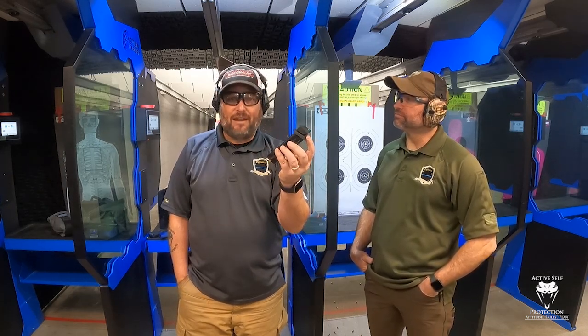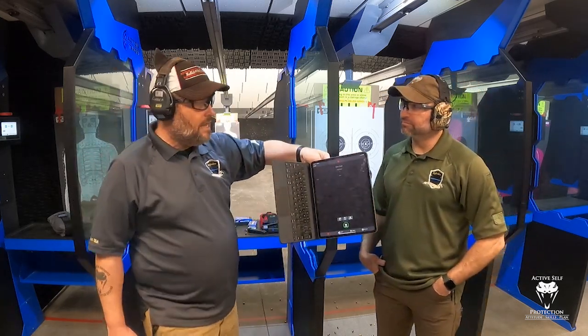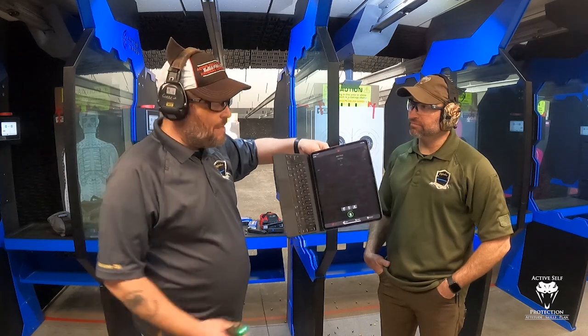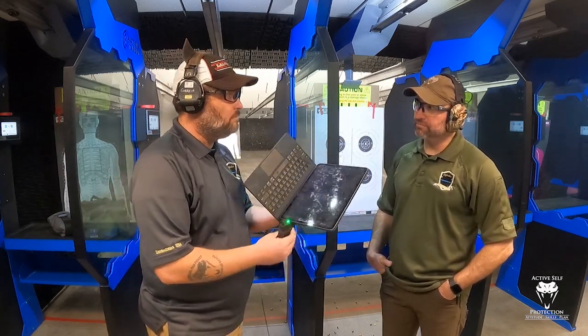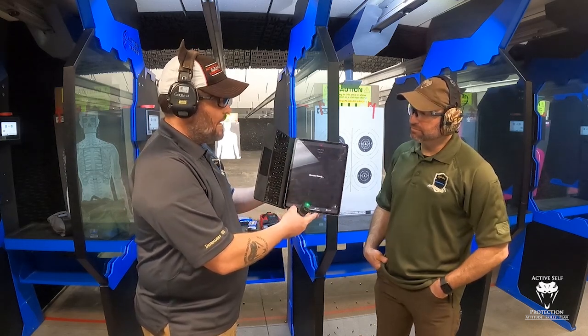And so this allows me to do holster draws. This allows me to do everything that I want to do. So this is all I've got, is now I've got this guy set up as a shot timer. And I can set this guy up. Now you might go, but John, I have a hard time hearing when it's time to go, right? So watch, I hit the shooter ready.